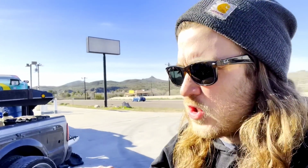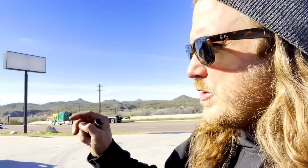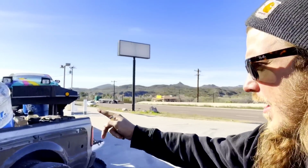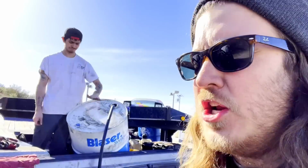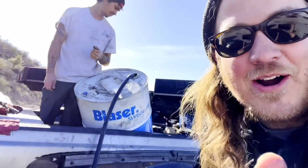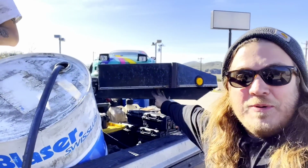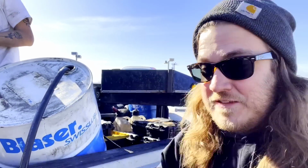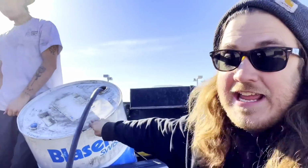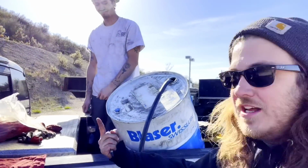All right, so we are in Arizona right now. We're about 2 hours away from the track. We just had to stop to fuel. Interesting thing about us fueling is we carry these 50-gallon drums, so we don't have to purchase fuel all over the country and pay ridiculous up and down prices. The interesting part is we have these 50 gallon drums that will not stand up because of the triple wedge. So every time we fuel, we have to jackknife the truck and trailer, and then Kelly, our resident strongman, has to pick up the tank while we kick it from the bottom to get it to stand up.